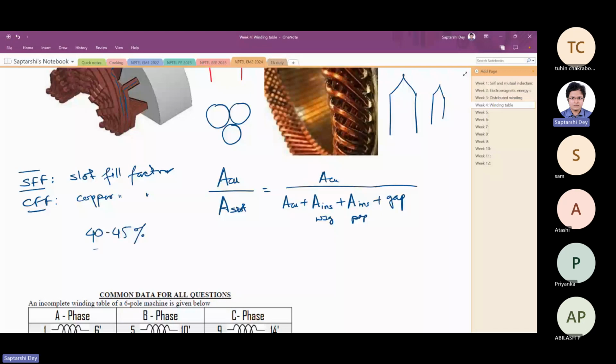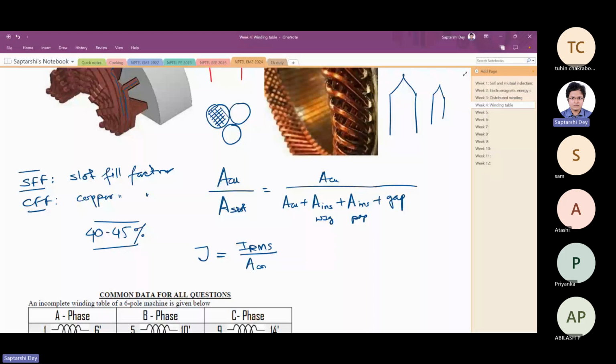Maybe if you go for machine winding, means winding using another machine, there are machines to wind machines, then you can have higher copper fill factor. Now how thick a wire you need here depends on how much current you have and what kind of cooling you have. So there comes the concept of current density, that is the RMS current that is going to flow divided by the area of the conductor.